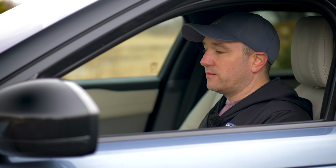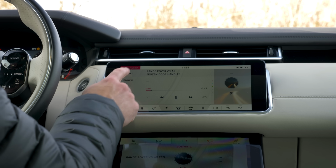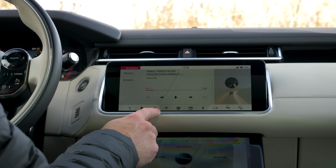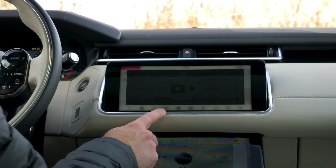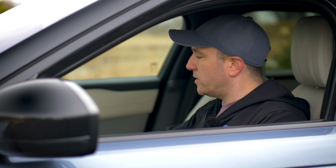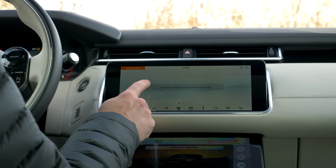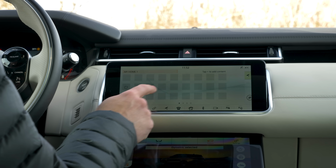And the whole thing that Land Rover wants to do here is eliminate a lot of the physical buttons and control. Remember the cleanliness that they're trying to pursue in terms of look and feel in here. And for the most part it works. The user interface is pretty smooth and pretty intuitive. Your top screen is pretty much all your infotainment. You can swipe left and right like a tablet. You can create your own home screen with your own icons, like I have the ambient lighting or clock, and of course the functions that you use the most, so you don't have to screw around with this a lot.